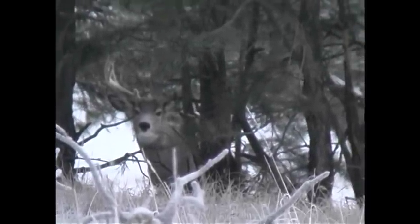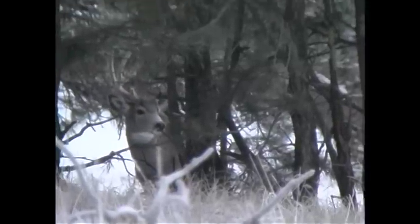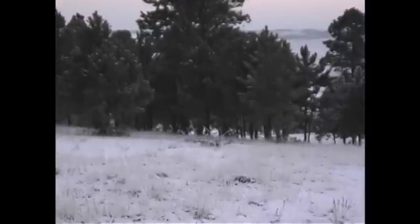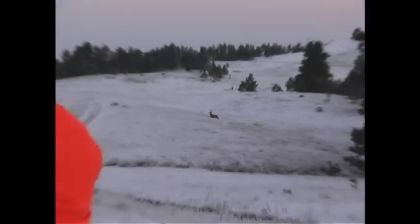My strategy for hunting a trophy mule deer is to set up, find that buck, and pattern it. Now this buck right here is only 75 yards away from me. He was laying in this patch of timber. He will stay there in hopes that I will walk right past him. When I gave him eye contact right there, that was all she wrote. The buck says, I'm had, I'm out of here.